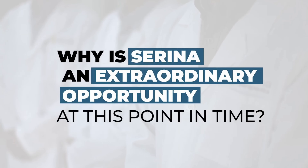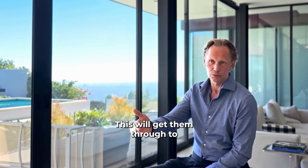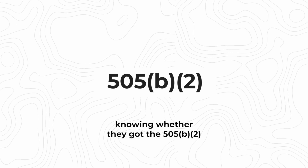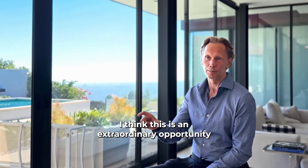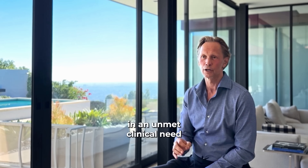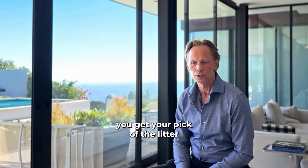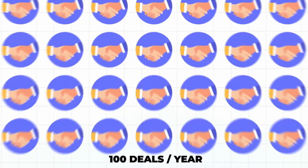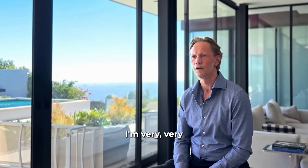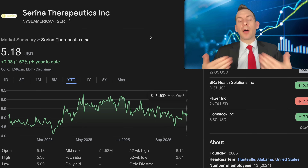One investor shared: 'I'm a value-add investor as opposed to doing passive investing. This will get them through to a major inflection point — knowing whether they got the 505(b)(2), starting their clinical trial in Australia, actually getting the first readout of the clinical trial. I think there's an extraordinary opportunity — you have a major drug addressing an unmet clinical need. Right now we're in a biotech winter, it's really difficult raising capital, so you get your pick of the litter. I see about 100 deals a year and this one I'm very, very confident in — management is strong, and it's a pearl that hasn't been discovered yet.'